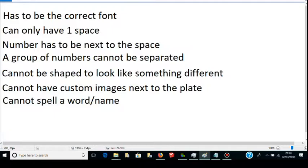And they can only have one space. You get people that have got their cars and they have 0 spaces, or they've got 2 or 3 or whatever. It has to have exactly 1 space. And it has to be in a valid spot. And here is how you find out if it's a valid spot. The number has to be next to the space. You get people who move the space around from what it's meant to be. And most of the time the number is not next to the space when they do that. That makes it illegal.